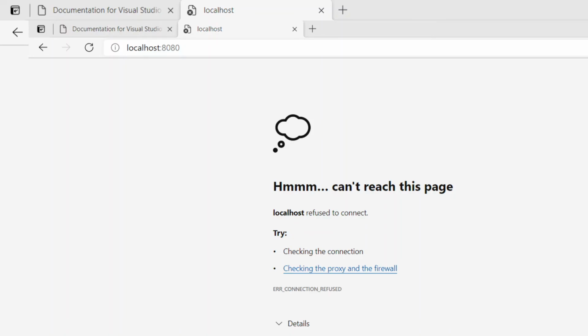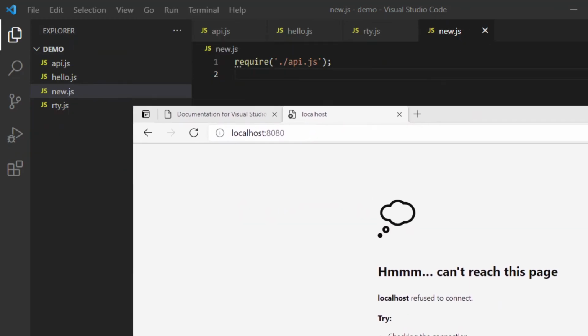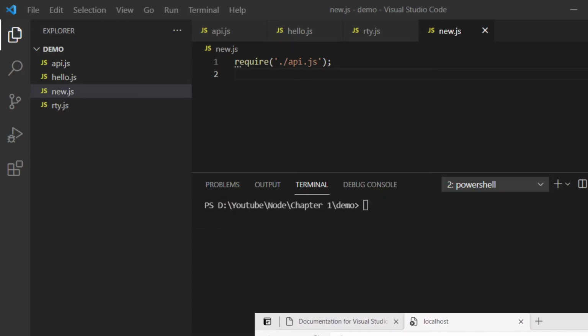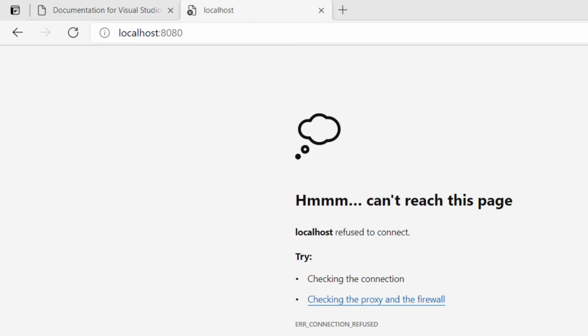We move to VS Code again, and we can see that we are importing this api.js in new.js. Now we will execute this new file. It has already started running, and we will move to Edge to see the result.